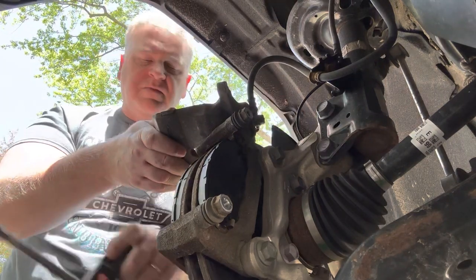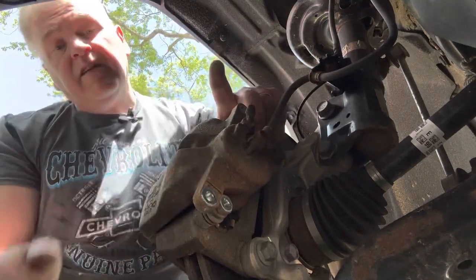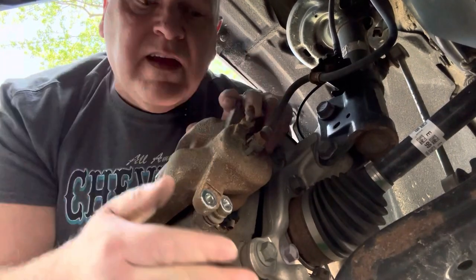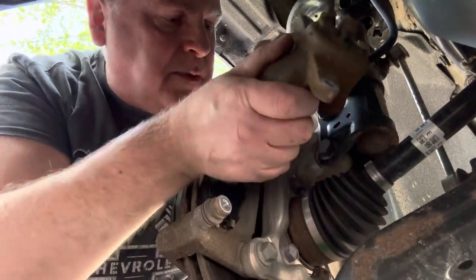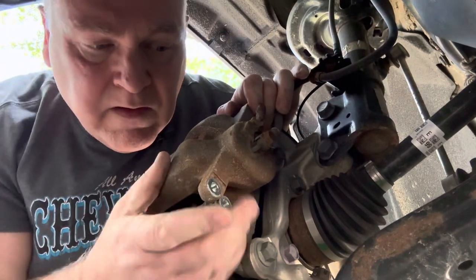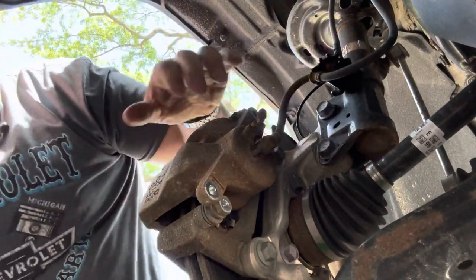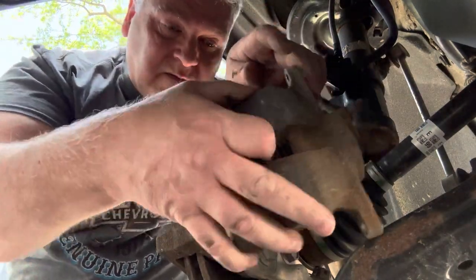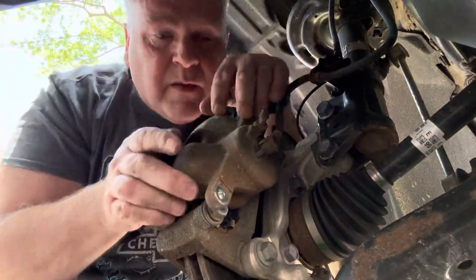Okay, get you a quick release, man. These things are awesome. That goes back on there. Get your big head in there. These might need pushed in a little bit. Or a lot. I'll just use a caliper. It'll be okay. Okay, that doesn't want to go on. Oh, that one's way out. Okay. I gotta beat that bottom one maybe, huh? There we go. Caliper. It's not just for stopping.